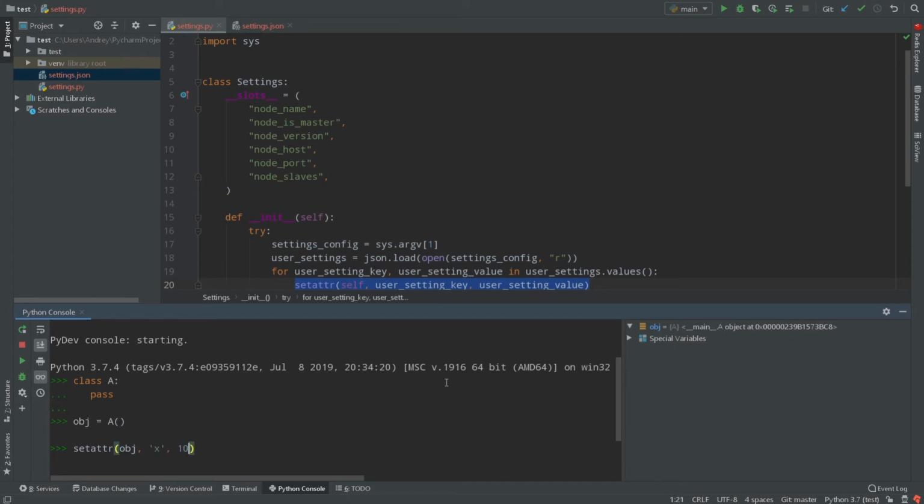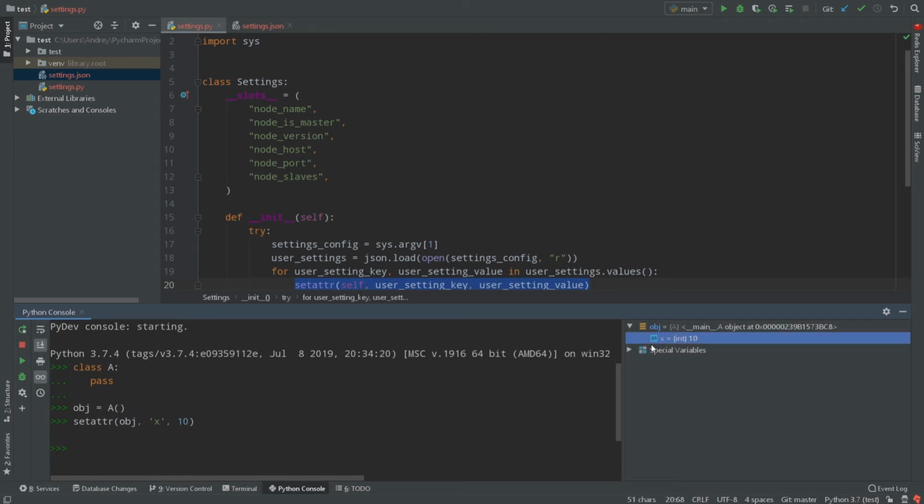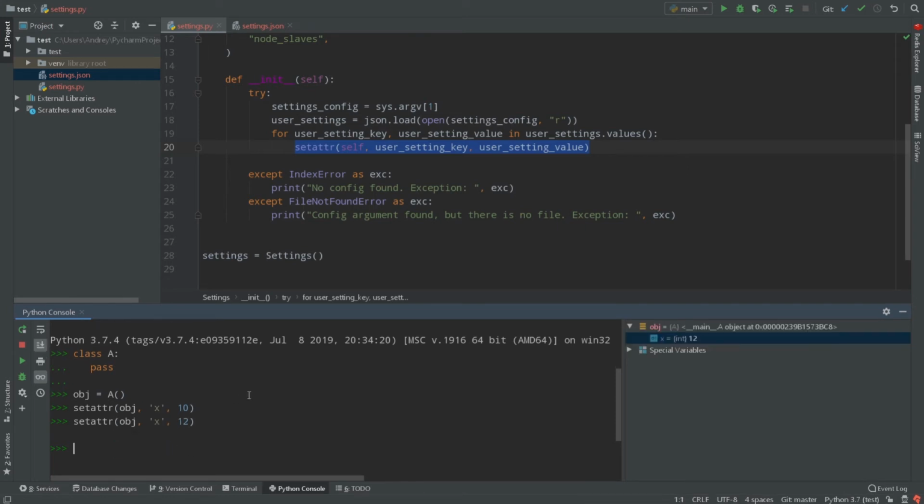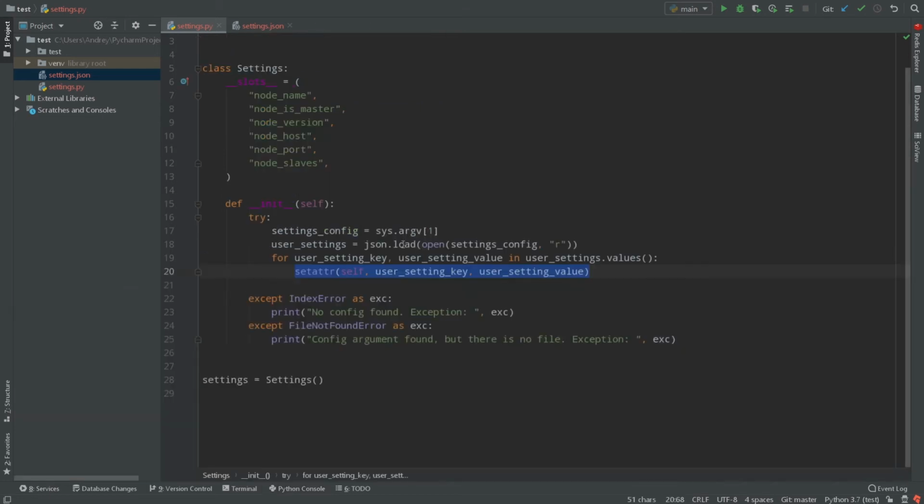Now, when I press enter, as you can see, I have the x value inside of my object. So setattr just creates a variable from the string you supply. If I put x again as 12, it will change the value of the variable. So it either changes or creates a variable. It's very similar to object.x equals 10, but in that case we can provide strings, and that is much more convenient.